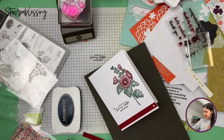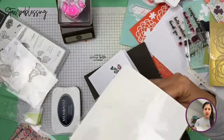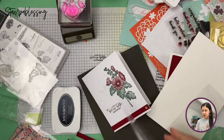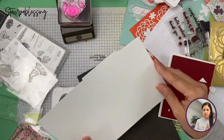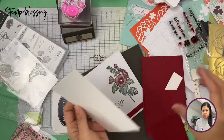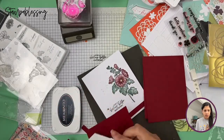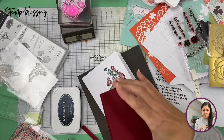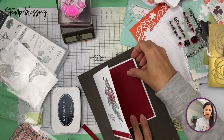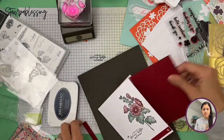And I have some cherry cobbler in here. Remember that I showed you cherry cobbler? Here they are. So let's see what I have in here with cherry cobbler that can give us an idea with this card. Okay, I don't know what I have in here. This is not my usual basic white, so that's interesting. I don't know what I was doing, but here I have some cherry cobbler. I have more little things in here. This can go right there. It would be really, really pretty to have an inside.